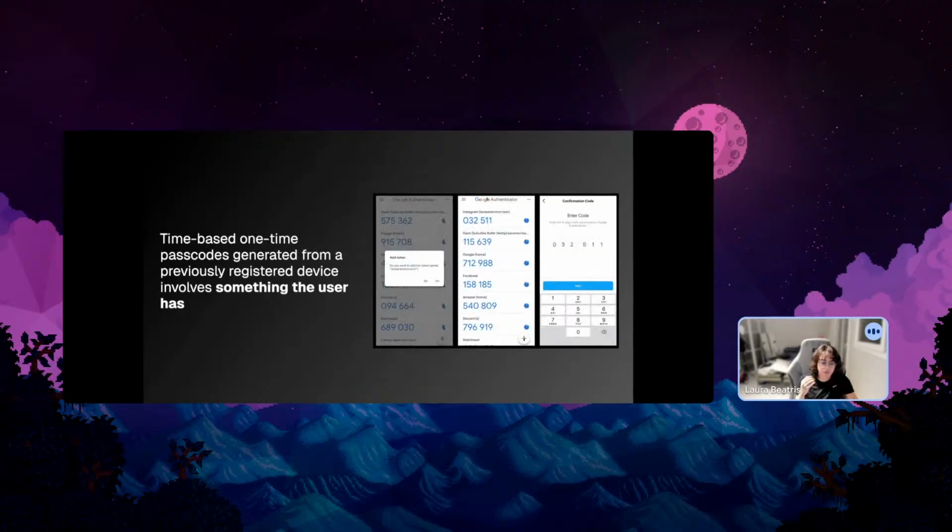Then we have TOTP, which stands for time-based one-time passcodes. It's usually generated from a previously registered device, and it's considered something that the user has. The reason for it is because on the user device, you would have an authenticator app.